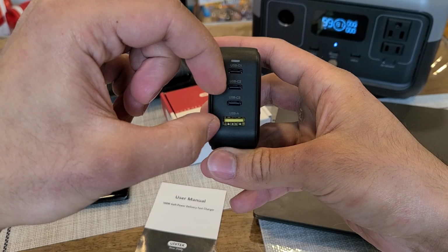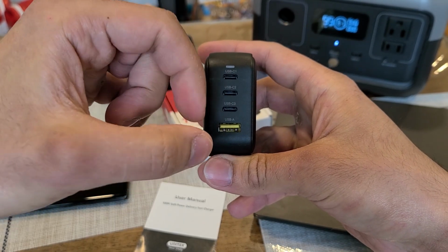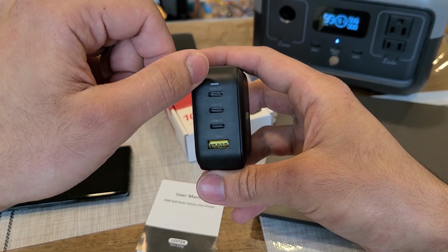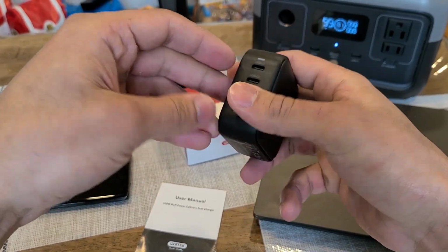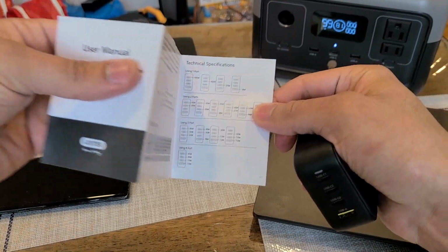So yeah, both these ports right over here, C3 and the USB Type A port, are mainly meant for charging smartphones, I would say. And this is a power light that turns on once you have the charger powered. And so yeah, I'm just going to get straight into using it. And so once again, I will be referencing the power allocation right over here on the manual.